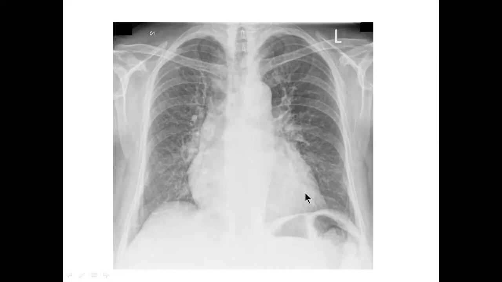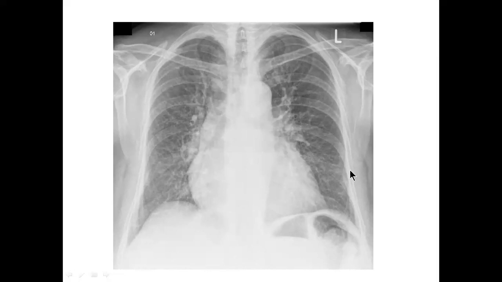vascular markings in the lungs are mainly seen in the lower zones of the lungs. The vascular markings are very clear in the lower zones of the lungs, but the upper zones of the lungs, due to the effect of gravity, and because there is no element of venous congestion, are showing more air and less vascular markings in a normal X-ray. But in patients with heart failure, because there is pulmonary venous congestion, the picture will change. The veins in the upper lobes will become congested, and the vascular markings will be clearly seen on X-ray.